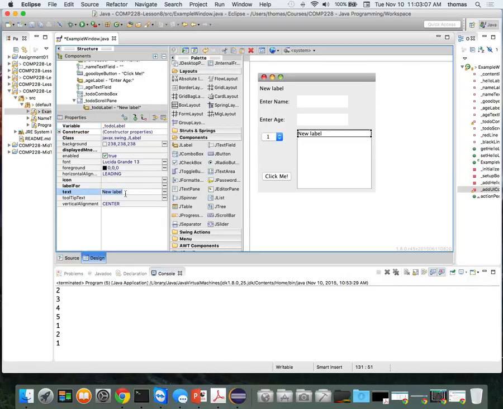And my text is going to say, my to-do list, almost things like I need to do. Okay, cool. And notice how it says horizontal alignment leading.